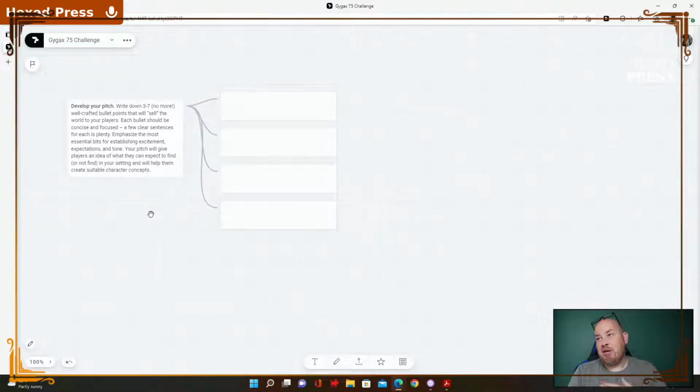3 to 7. So right now I have 4. I could make more. So we want to do, what are the essential bits of this set? I guess the first thing is, what kind of setting do we want?